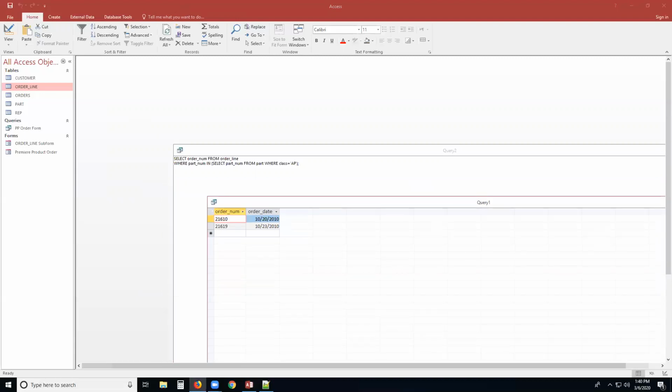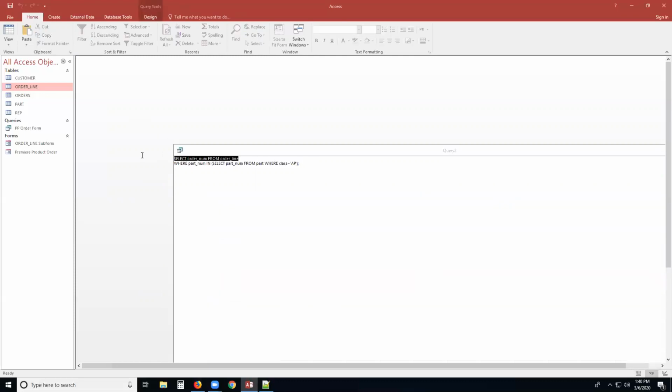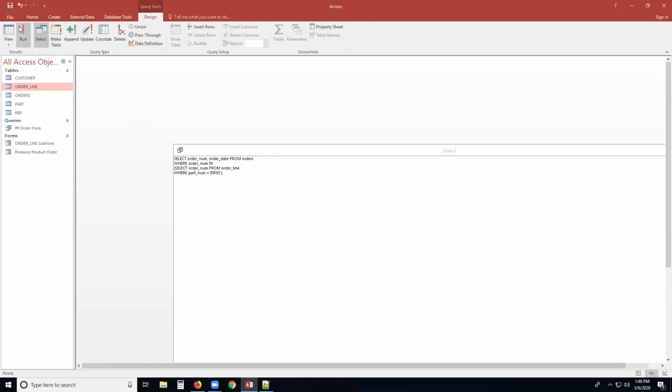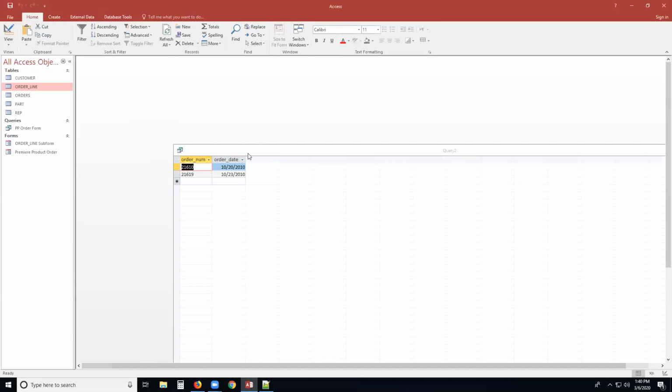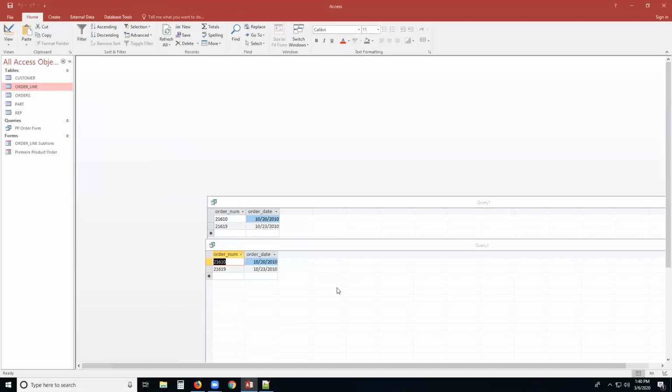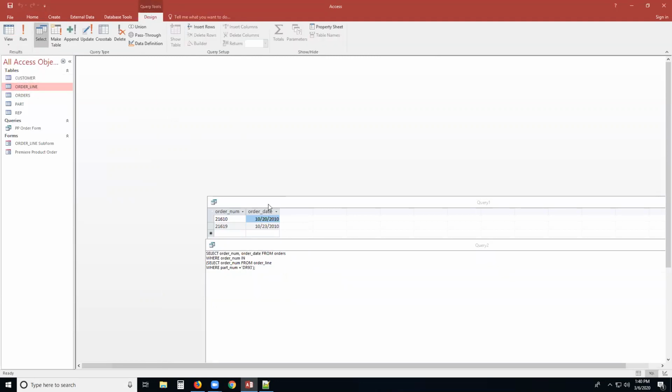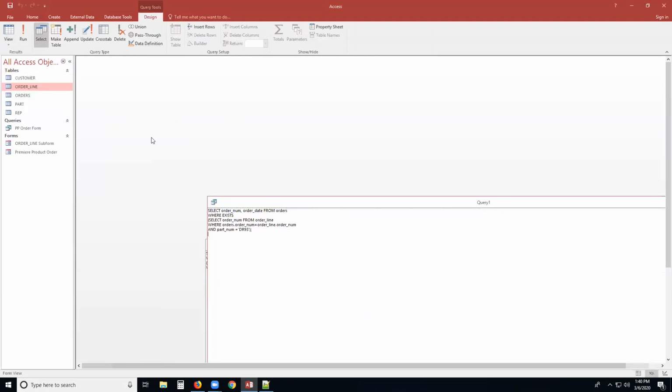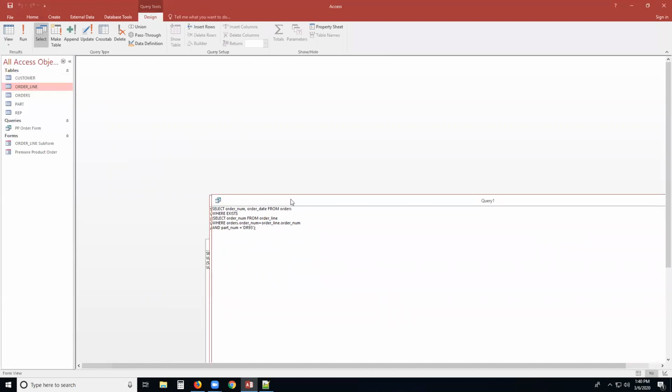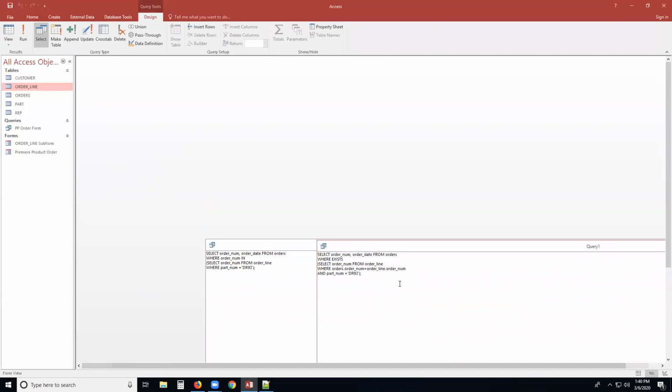Let's do that again. So I'm going to do number 6. I'm going to get the code for number 6, paste it over here, and run this one. Oh, wow, it's exactly the same. Now, let's take a look at the code, how they differ a little bit. This one is using the EXISTS with a subquery. So you see the syntax is a little bit different.